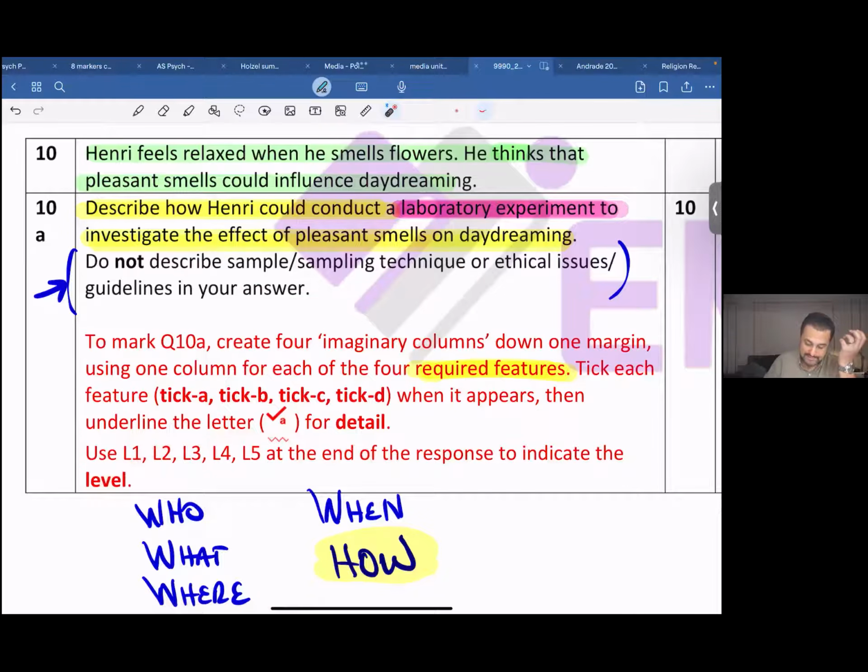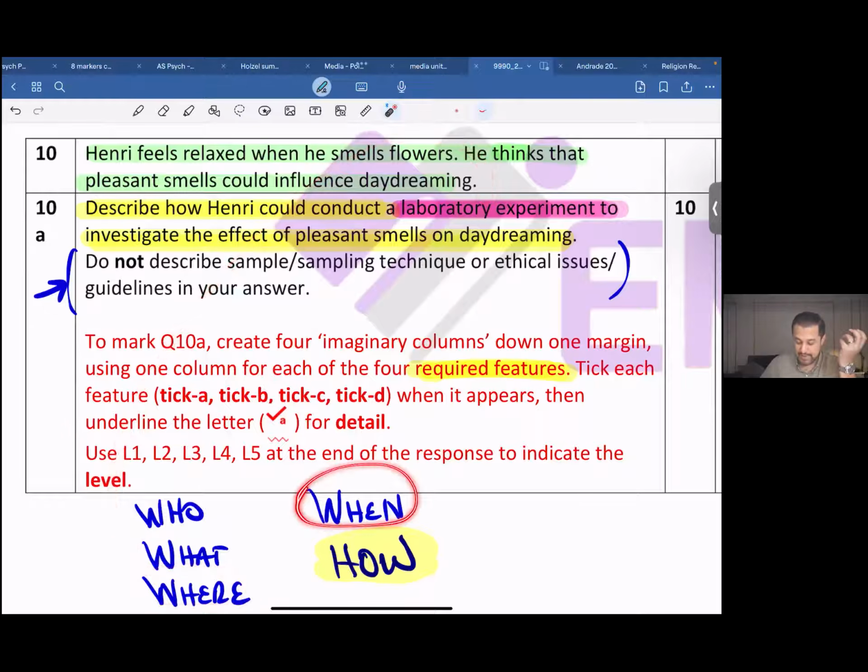The who part, like I said, is the sampling technique; the examiner is asking you not to get into a lot of detail. What are you actually up to? I mean, what is this research about? Where, because the where feature over here would hold a lot of significance: because it's a laboratory experiment, controls would be high. The place where you're conducting your research would be an artificial setting.